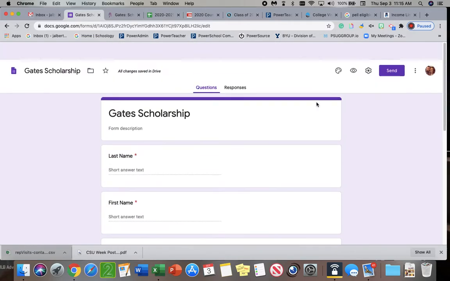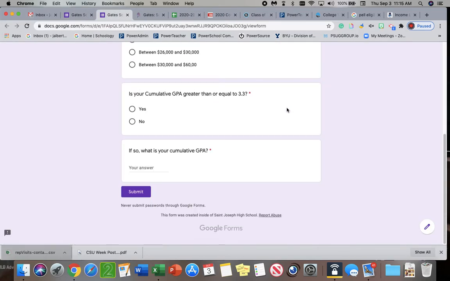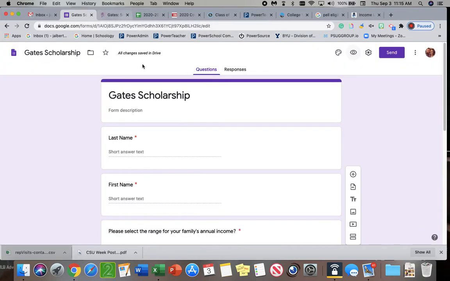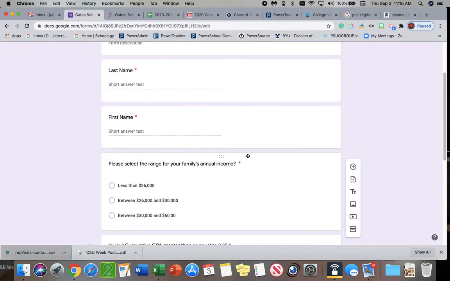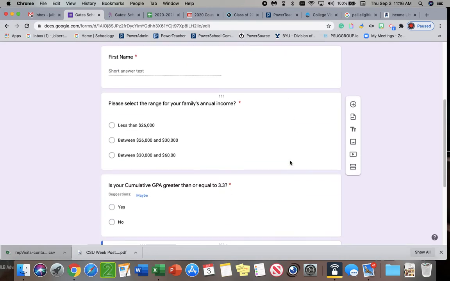I'm done with the form. If you want to look at it, you can come up here to preview, and it will show you what the form looks like to students who see it. There are some other features too. You can add a title and description if you need to separate it into sections.